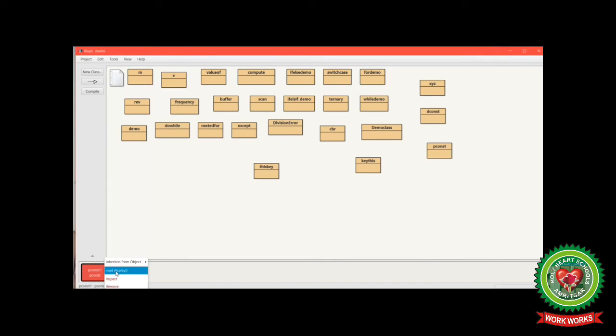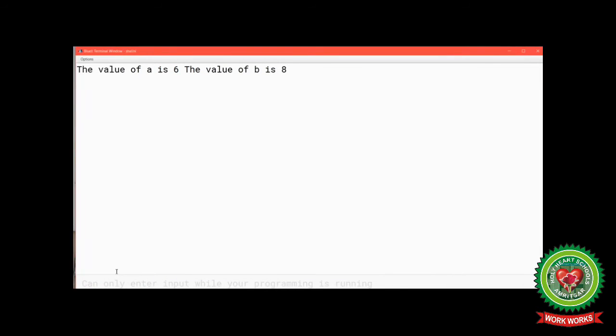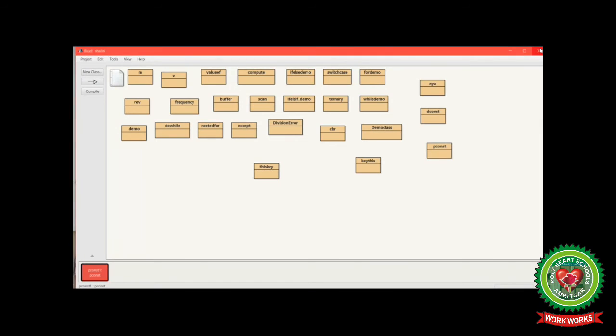It is called by default. Now only methods are visible and we can call methods with the help of object. So I'm going to click on void display. And the answer is the value of a is 6 and the value of b is 8. So this is the example of parameterized constructor in which I pass the values to the variables.